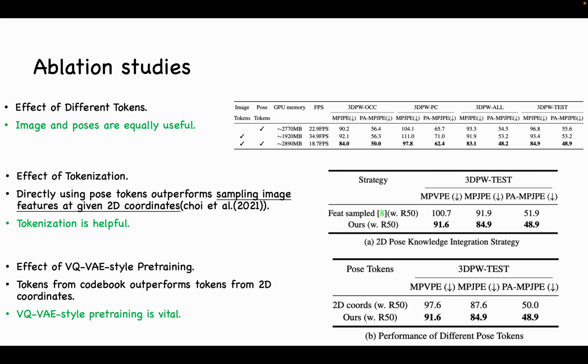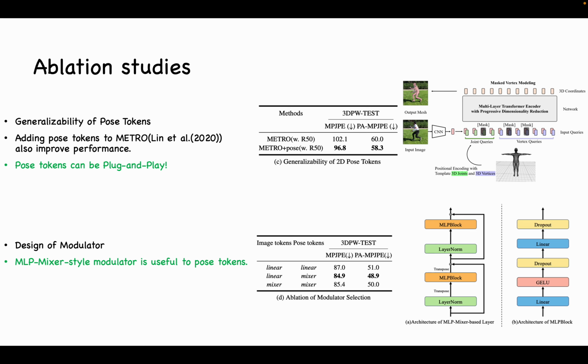In the third table, we test the effect of WACV-style pre-training. Here, we try other pose tokens, such as embedding 2D pose coordinates from 2D pose predictors into tokens. We train this 2D coordinates variant using the same datasets for the same training time, including pre-training. The results show that such training might not guarantee the effective encoding of 2D pose knowledge, validating the importance of WACV and its pre-training.